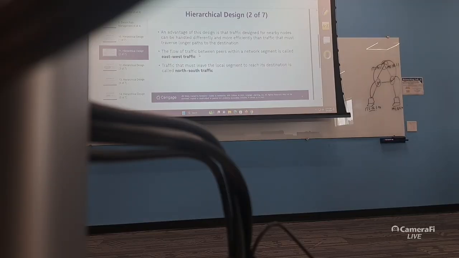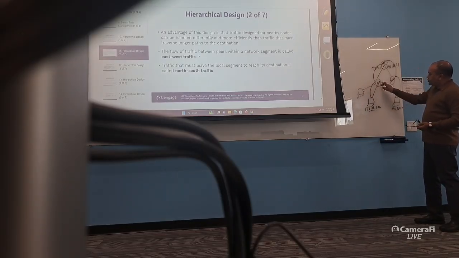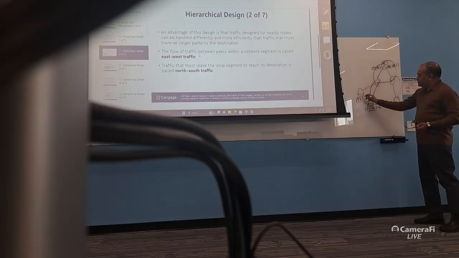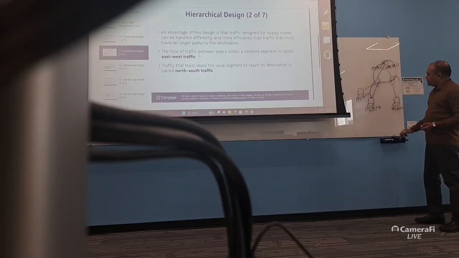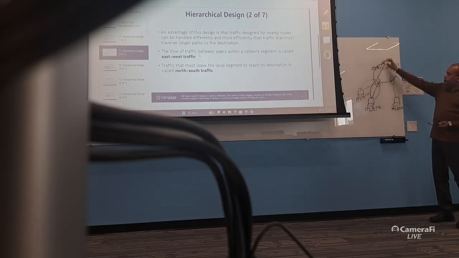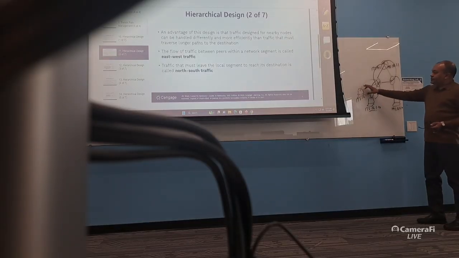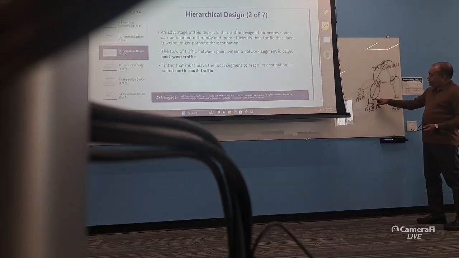They cannot go directly. But if I have another computer here connected to the same switch using the same series of IP addresses, then to reach this computer I can go directly from here to here. I don't need to go all the way to the router because the switch knows this belongs to the same subnet or same network segment.